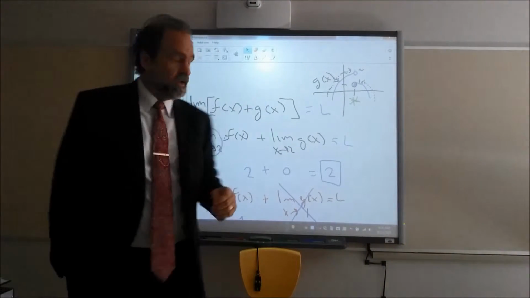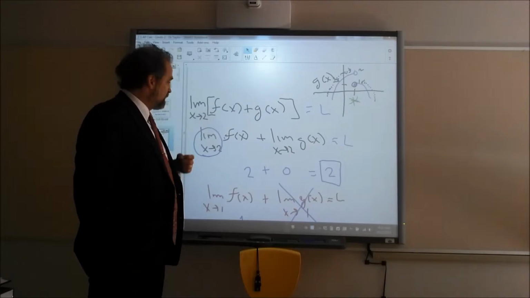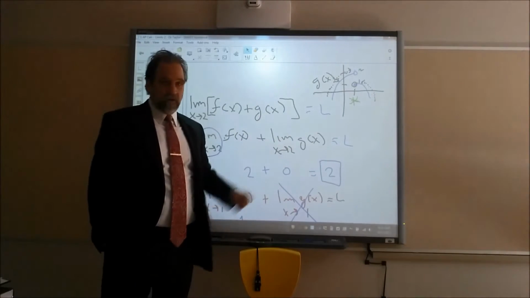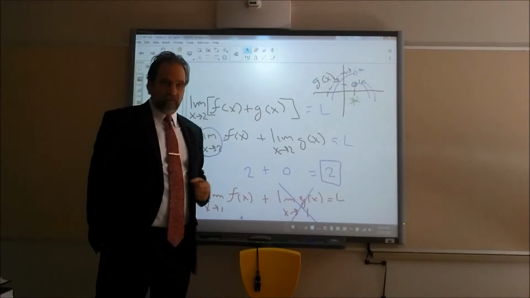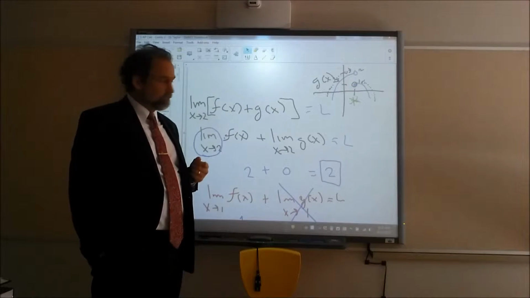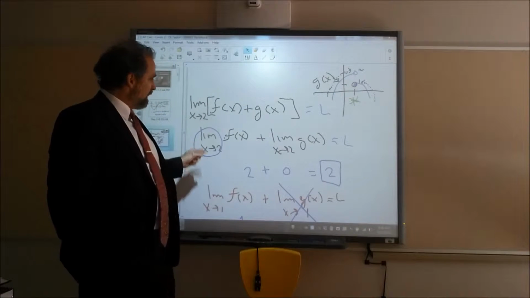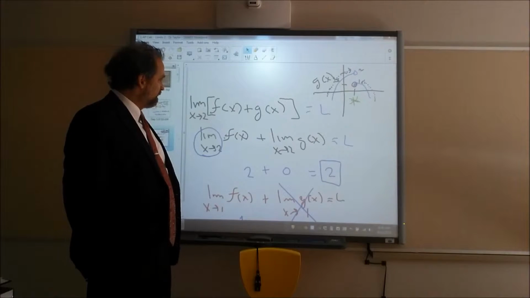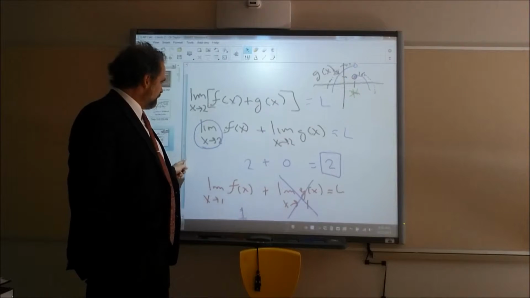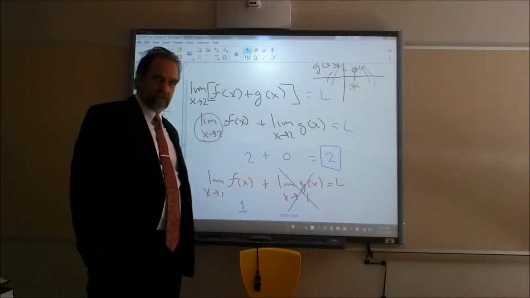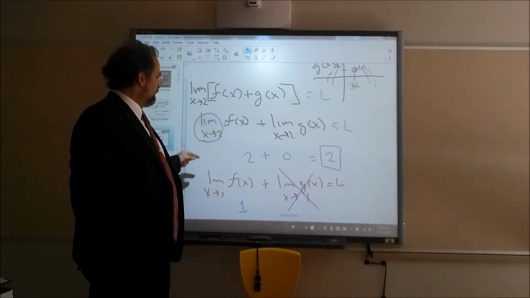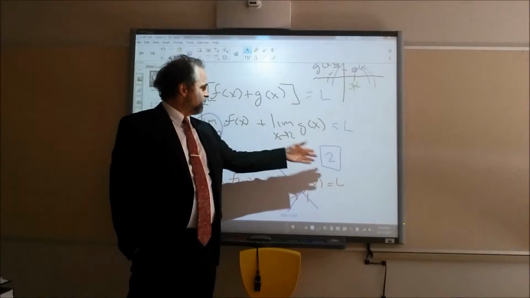That's the first law. So the first law of limits is the sum of a limit is equal to the limit of a sum. I could write it either way. Okay? And when I do that, evaluating it, I can get whatever I get. Right? So these numbers, I mean, they're just arbitrary. They were from our discussion. Okay? But the point is, if I got 2 plus 0, right?